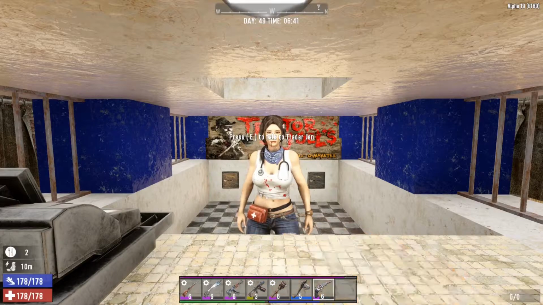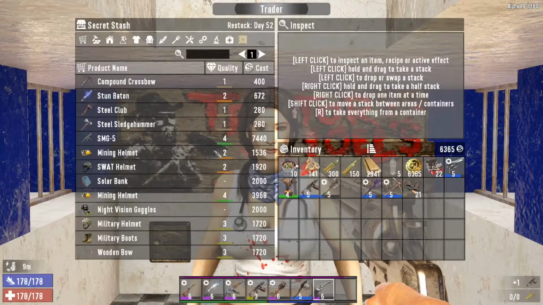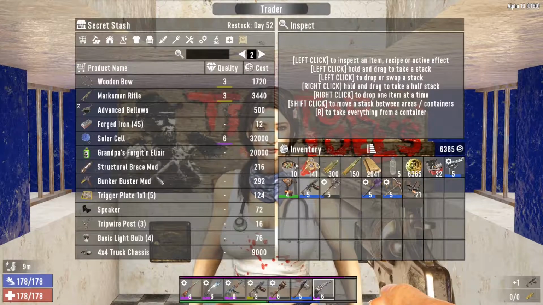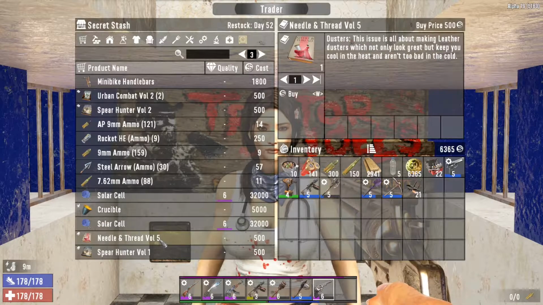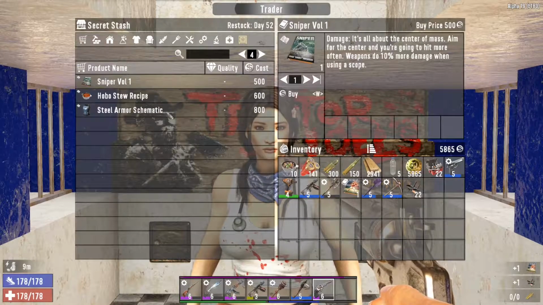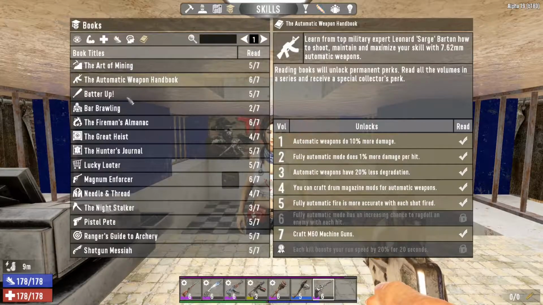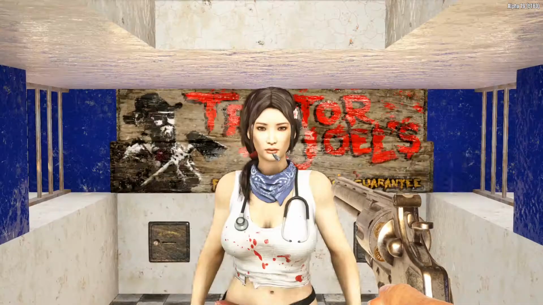I think there's a bunch of stuff in here I want, and I don't really feel like going back home. Okay, let's buy this auto shotgun. Let's buy... let's see, where was it? Batter up 1. I think I already have the steel armor schematic. Was it the sniper volume 1? Okay, I do have that as well.